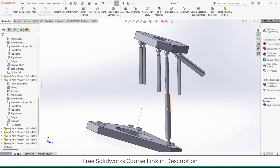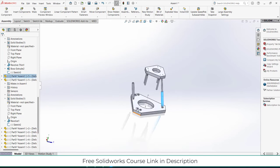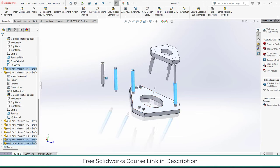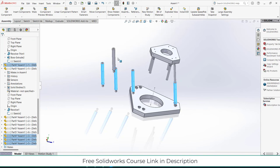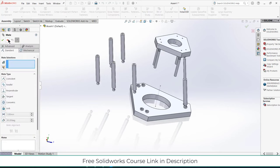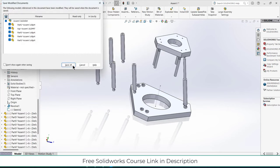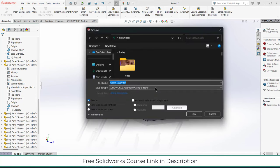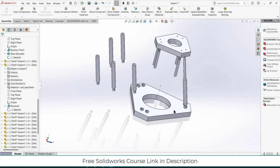Now what I have to do is, by pressing Ctrl and right click, drag this part. I also need 3, 4, 5 times using the mouse. Now let's do the mating here as well. Before I move forward, just press Ctrl S, save it. I don't want to lose all my hard work. So give it a name.